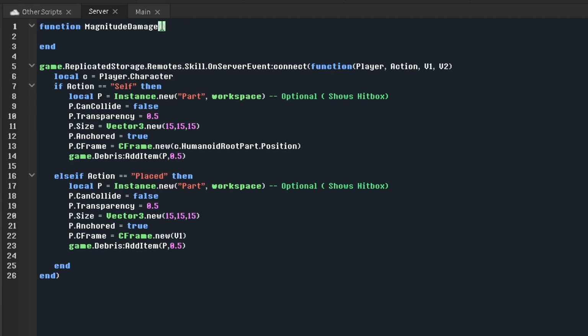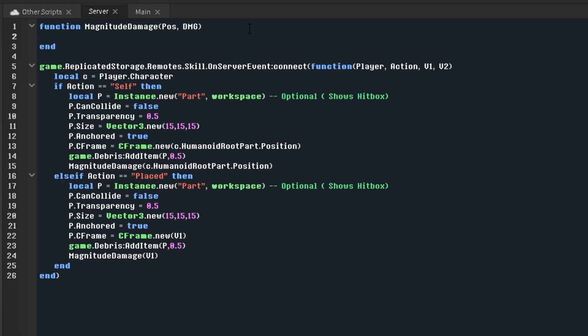And then in the parentheses here we're going to put POS, that'll be a position, and we'll put like damage, I guess, if you're into that. So down here we're going to do magnitude damage, and then we'll give the position, c.humanoid root part, that position. And then here as well, we'll do magnitude damage, and we'll do v1 instead.